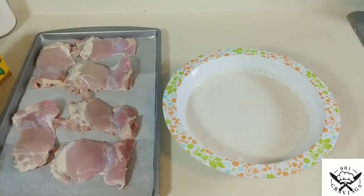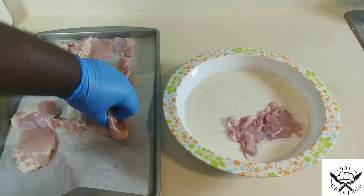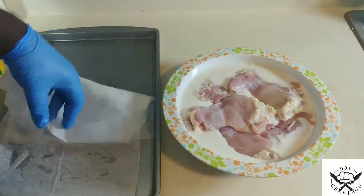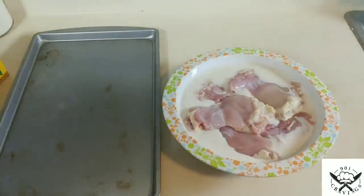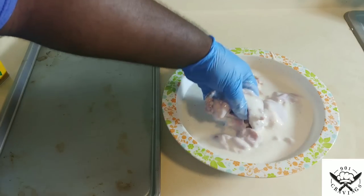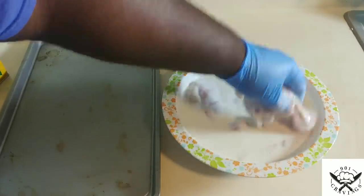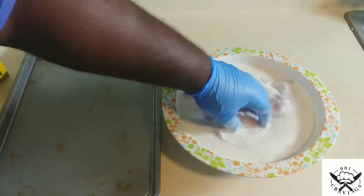That's all mixed. Now let's put in the chicken — and like always, since we're dealing with raw meat, we're putting on the gloves. The meat we're using today is chicken thighs. I wanted a juicy piece of chicken — I could have used breasts, but dark meat is really juicy and much more flavorful. Mix them all in, get them nice and coated, and let this sit in the fridge for a couple hours, or at least 30 minutes.